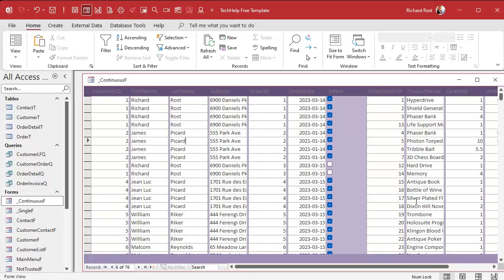Right, you want to know specifically where an order was shipped. So you might have an address field in the customer table and then an address field also in the order table, right? But if you change something over here, these are customer fields. And if you change something over here, these are order fields. And if you change something over here, these are order detail fields. And this is why I recommend you don't make a form that has data from a query with multiple tables in it. It gets really confusing.